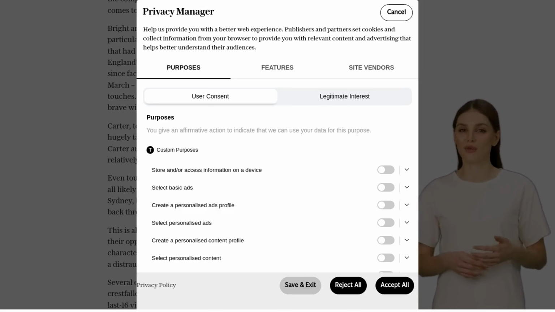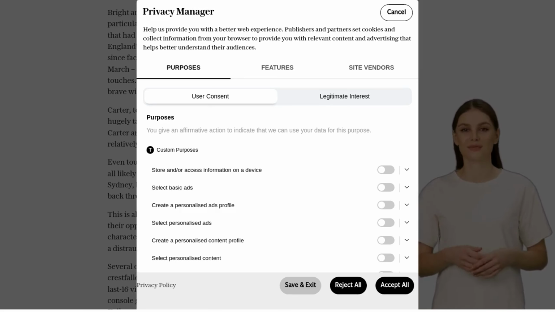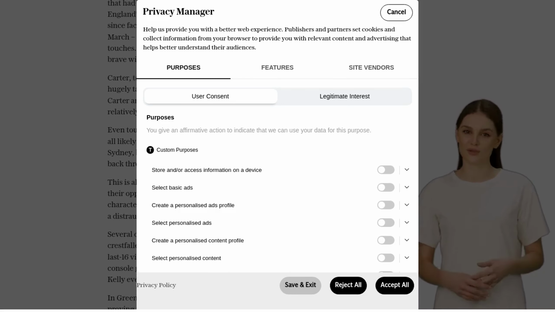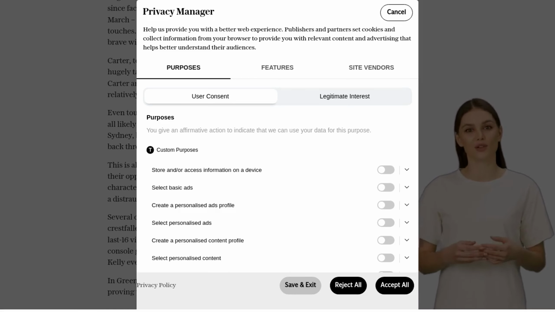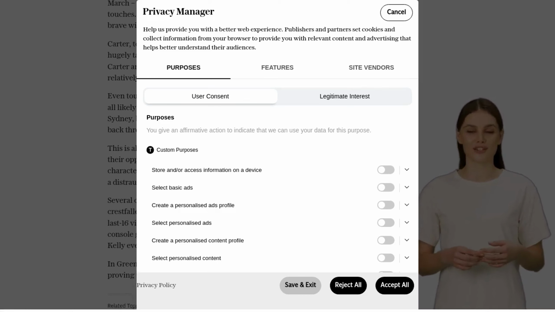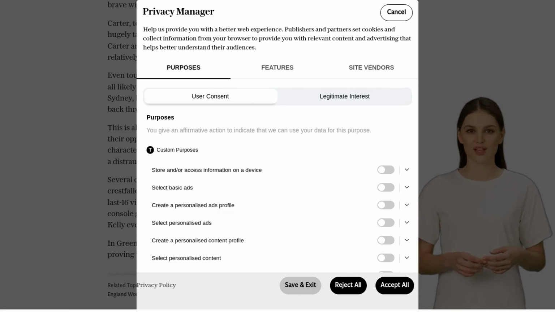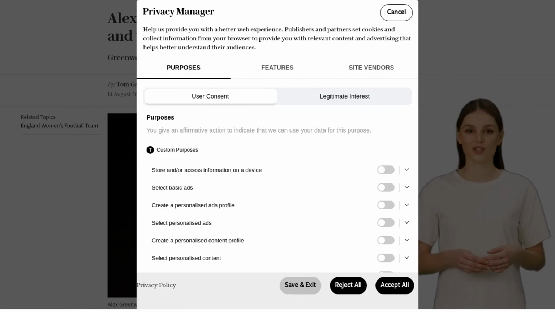And it's not just their skills on the pitch that make them likable. They have also shown class in victory and respect to their opponents, exemplified by Greenwood consoling a distraught Colombia player at full time. In Greenwood, Bright, and Carter, England has a likable trio who are not only proving themselves on the pitch, but also displaying sportsmanship and character. They are the unsung heroes of England's World Cup campaign.